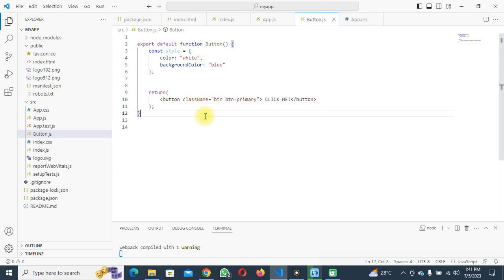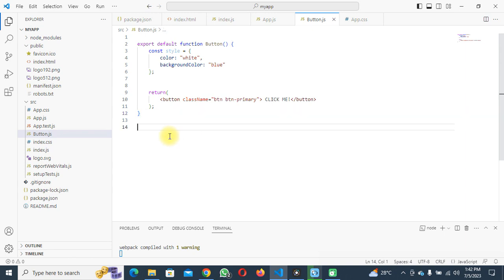It's just a procedure that you follow, from your app to index, from index to index.html, and that's it. So you can structure your application as you want in React. That's one of the biggest strengths of React.